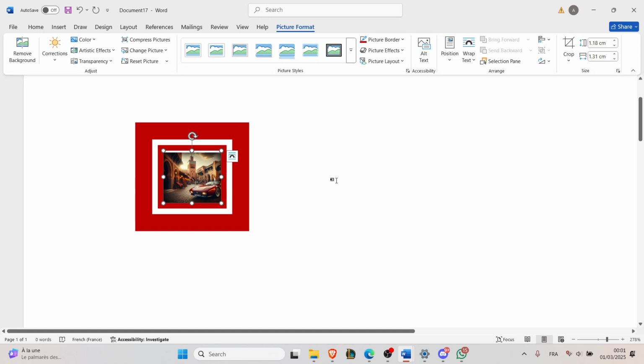The final step is to print and save. Just duplicate the image for multiple copies and save as a Word document or PDF for printing. You can use grid lines in Word to align multiple 2x2 pictures and ensure higher resolution for clear prints. And that's how you create a 2x2 picture in Word, resize, crop, and print it easily.